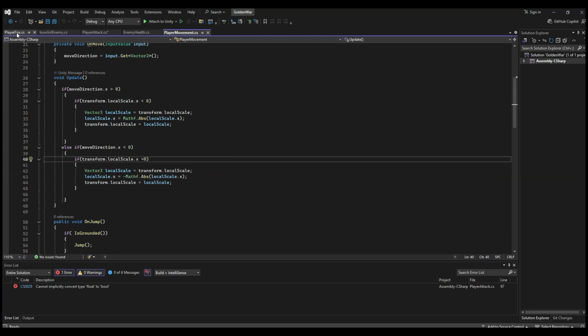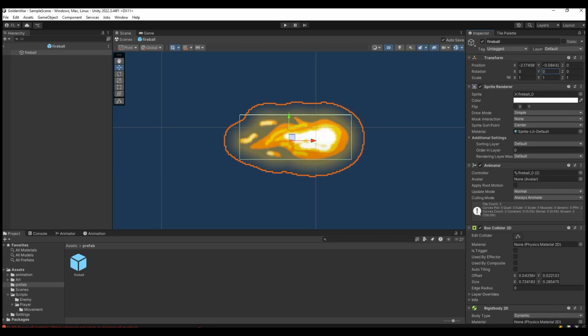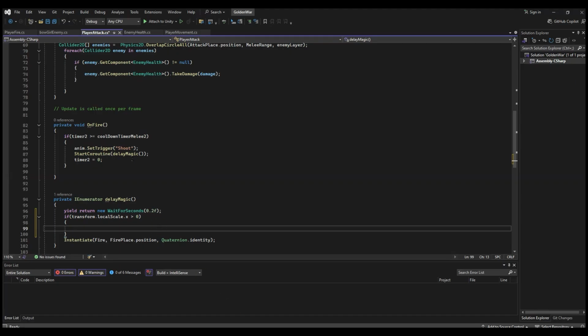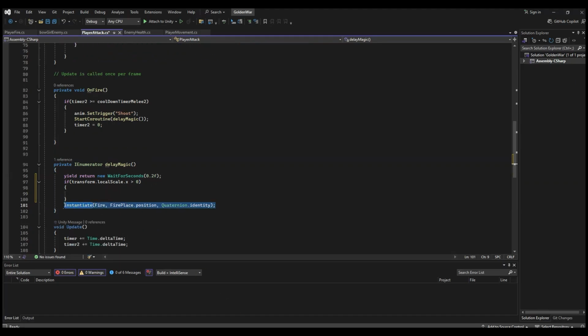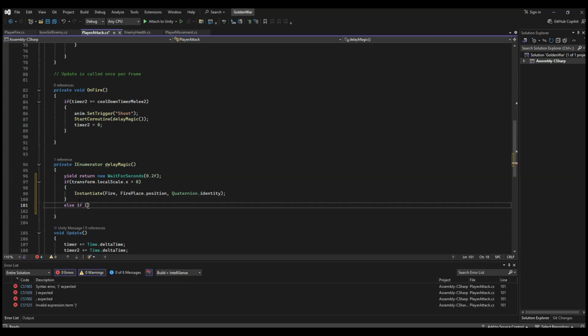So if it is more than 0, the player is facing right, okay? Then instantiate that. Else if that is less than 0, it means that the player is looking left, thus x is less than 0.